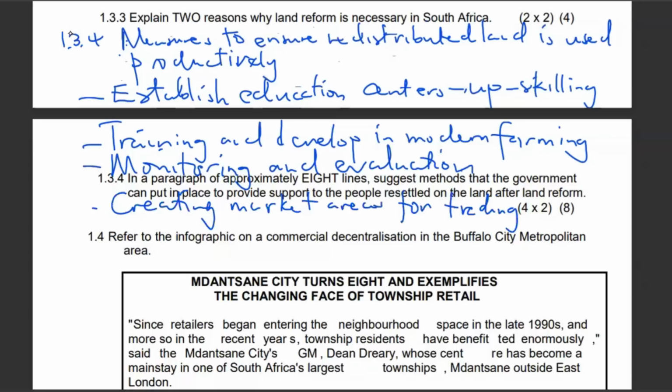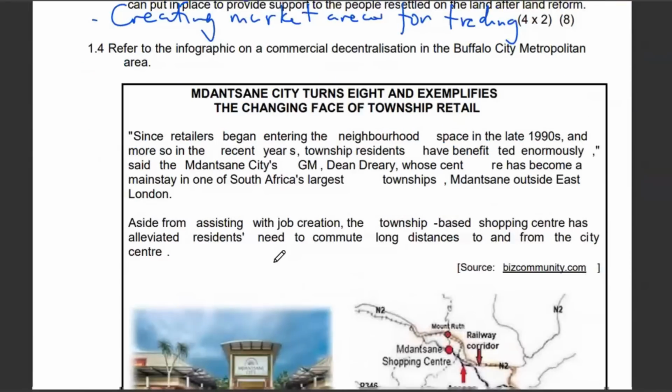You produce this particular season, you fail to sell, you end up incurring a loss. The next season, you won't produce as much because you know that there's no market for the products. However, it is the duty of the government to try and create markets for those new farmers and also enhance trading amongst the farmers so that business is viable. They will produce knowing well that there is a market for their product. So basically, those are some of the ideas that can be implemented by the government to try and find ways of assisting newly settled farmers.